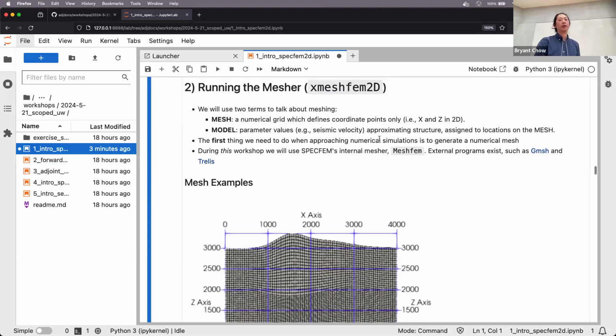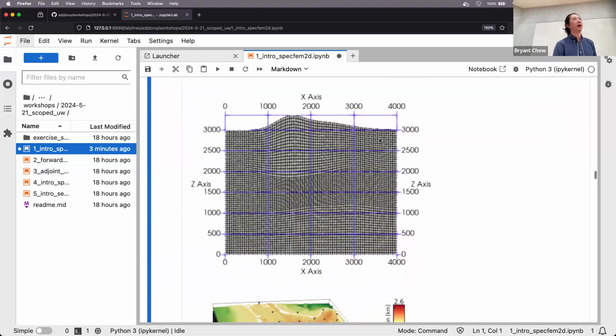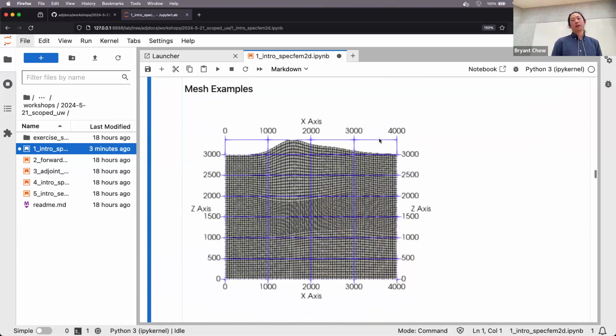And I said I was going to talk about mesh and model. So just to give you a really broad overview of what we mean when we say these words, here's an example of a mesh. This is a 2D mesh. Z is depth, X is horizontal distance.